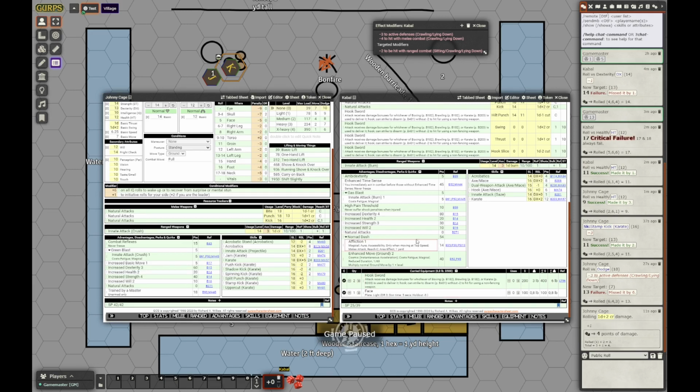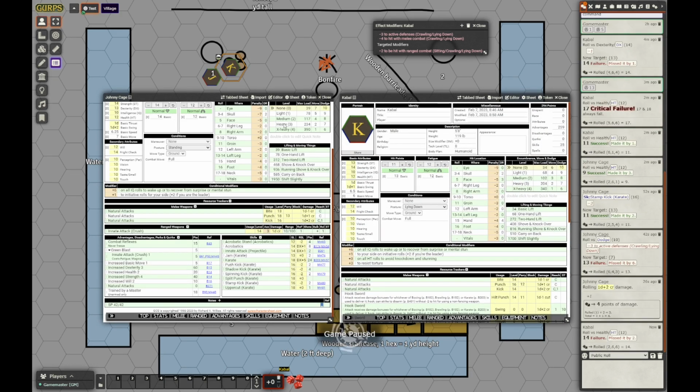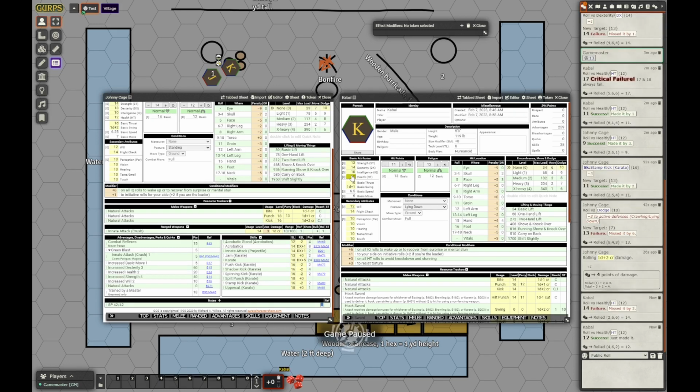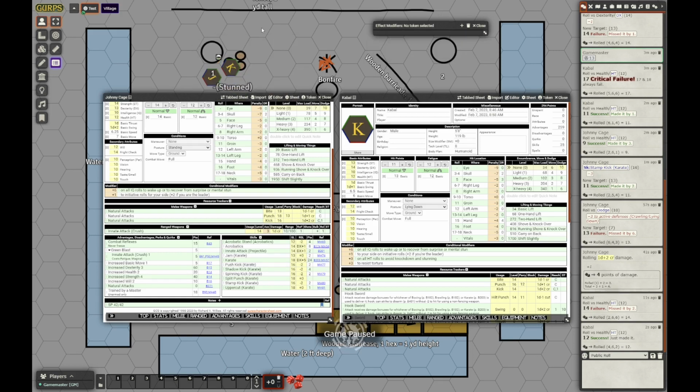On his face, DR3. But that still forces another stun check. And he fails, he is stunned right now. Now it's Kabal's turn. He rolls to recover. He is unstunned. But he still took a do nothing maneuver this turn, so he still has -4 to his defenses. Johnny Cage, what does he do?